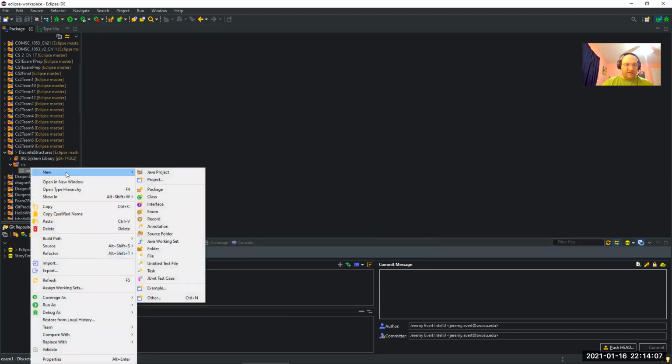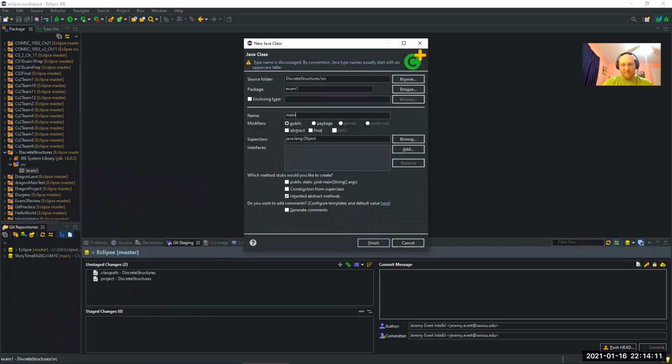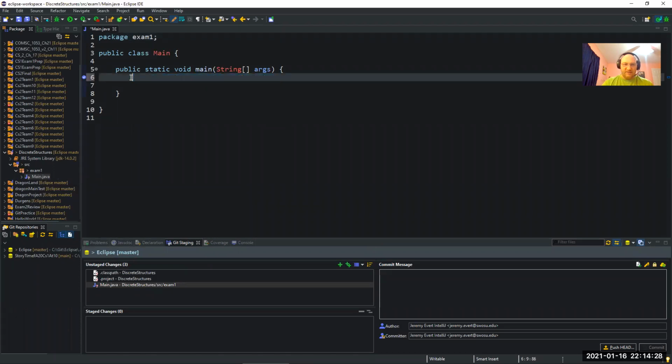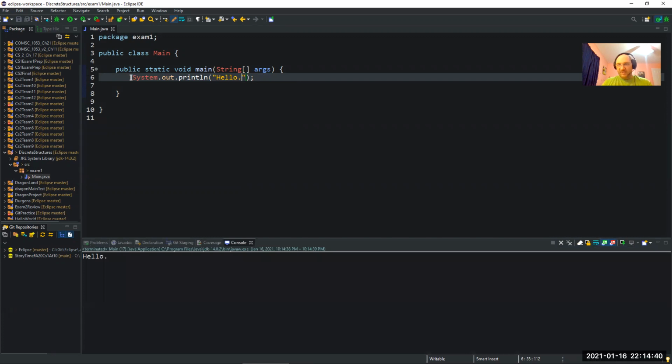And now I'll come in here and I'll do a new class, and I'm just going to call this Main. I know it's not real fancy or anything like that. I'll include a public static void main. It's not necessarily real descriptive, but it gives us a place to start. Okay, so we see that we have a functional environment to work in. So that's always a good first place to start. Now, if you don't have this, I'm going to question whether or not you had a good CS1 experience. And even the students that worked with me, you might have done something wonky, like try to do it on Replit or something all semester long. Hopefully you can remember how to get back to this.